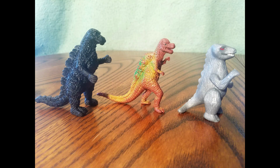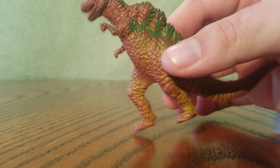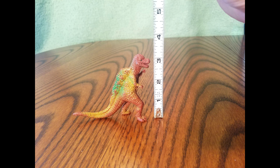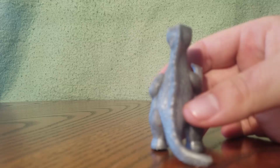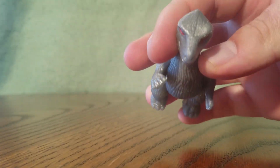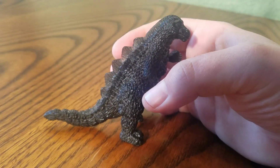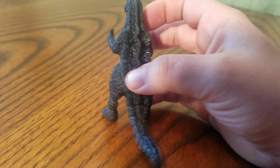Here I have a few mini Godzilla figures. I don't have many details about these, but this first one kind of appears like it's maybe from a dinosaur collection. It was just one of many different dinosaur figures in a bottle or in a case. As for these other two Godzilla figures, they were labeled as Mexican bootlegs. I'm not sure what all that entails. But here, the plastic on this one figure is actually so thin it kind of gives a transparent dorsal plate appearance.